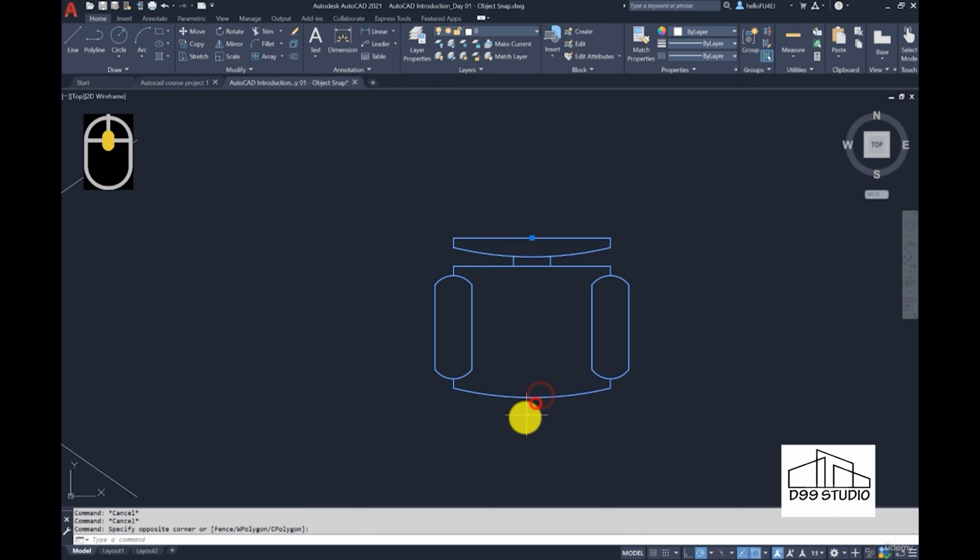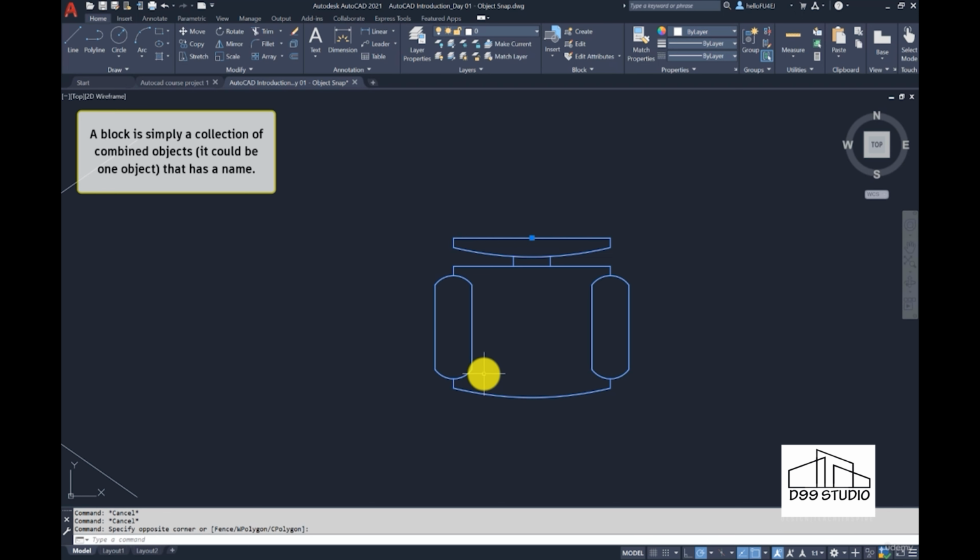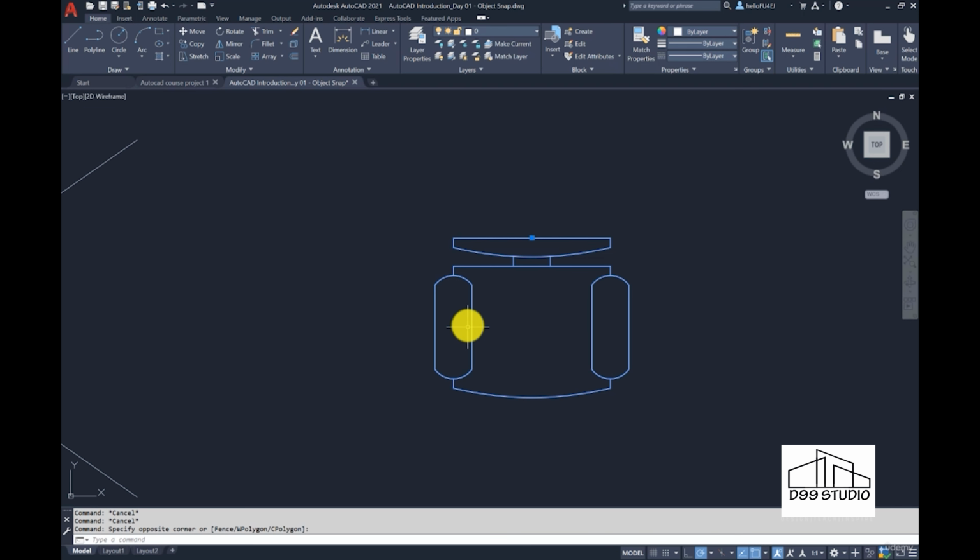So here we have a chair in block form. We will be covering blocks later on in the course, but just for a demonstration of all of our snaps, we'll show you here. So this series of lines have basically been joined in what is called a block. So all of the lines are now joined together as one single object, which we can create a chair. And when we do that, we put it into a library.